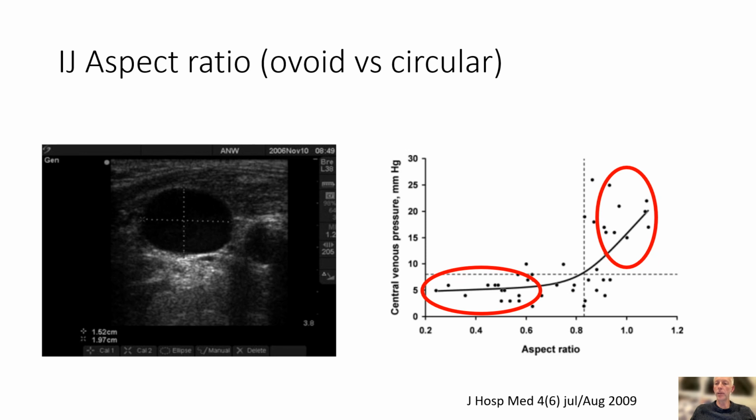As with each of these components, they tend to perform in a mediocre fashion as dichotomous variables. They are more powerful at extremes. The figure on the right shows that as the ratio gets below 0.6, it is very unlikely that the CVP is elevated. In addition, as the ratio approaches 1, it is very likely that the CVP is elevated. Once again, I do not tend to use calipers, but rather look for internal jugular veins that are distinctly ovoid or approaching circular to help identify those with CVPs that are not elevated or elevated, respectively.